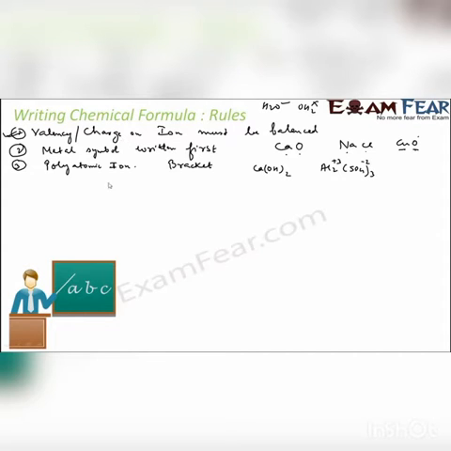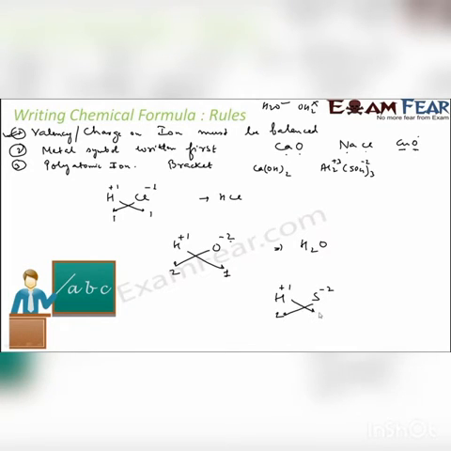Remember, the valency, the charge of the ion, must be balanced. That is the first rule. For example, you write the formula of HCl. Let's suppose hydrogen has a charge of +1, Cl has a charge of -1. So you put it like this, 1 and 1. So the formula will be HCl. If you make water, hydrogen has a charge of +1, oxygen has a charge of -2. Put it like this: -2 comes here, +1 comes here, without any charge. And the formula you get is H2O. Similarly with H2S, hydrogen and sulfur, +1 charge and -2 charge, -2 comes here, +1 comes here.